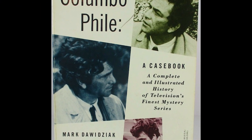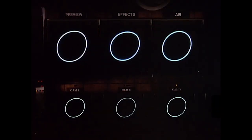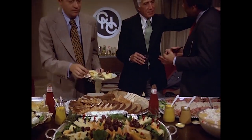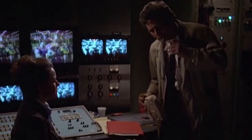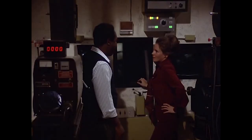Ever since the Columbo file, it was known that certain episodes had to hit 90 minutes and were thusly padded out — some more elegantly or successfully than others. But doesn't that detract from our enjoyment of the show, to see scenes like this as unnecessary filler? Shouldn't we take the show on its own merits, consider it a cohesive whole, rather than a slapped-together TV production like the schlock we see in this very episode? Isn't that the attitude towards what we see on TV that the episode tries to address? "This show needs a lot of work. The script needs work." So maybe we just need to get over ourselves and enjoy this scene, like Columbo himself seems to be enjoying it, and look at it as a way of gaining further insight into the episode, as Columbo gains further insight into the case. "Couldn't have done it better myself."